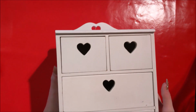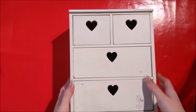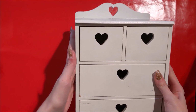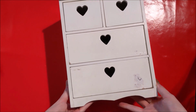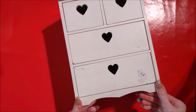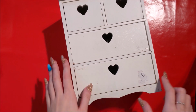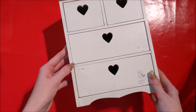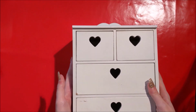Oh yay! This is the item that I'm going to be giving a thrift store makeover today. Oh, isn't this so cute? Oh my goodness, it's like a little chest of drawers and it's got little hearts in it. Oh, that's so cute. And someone stuck something on here. It's a bit gross there. And there's a couple of marks and bits and bobs like that. But because we're going to give this a makeover, it doesn't matter too much.